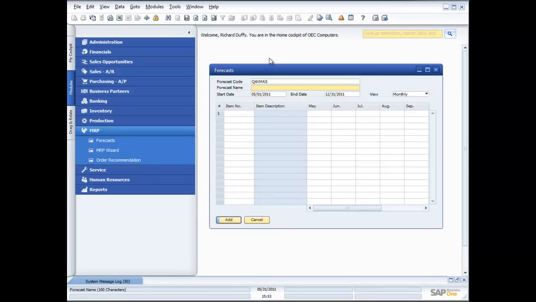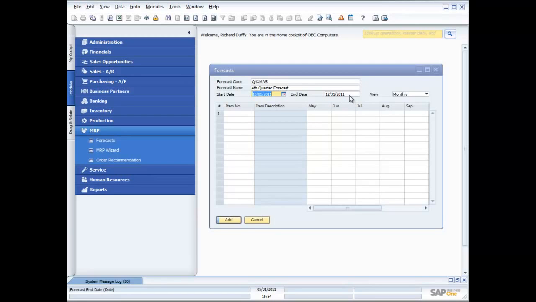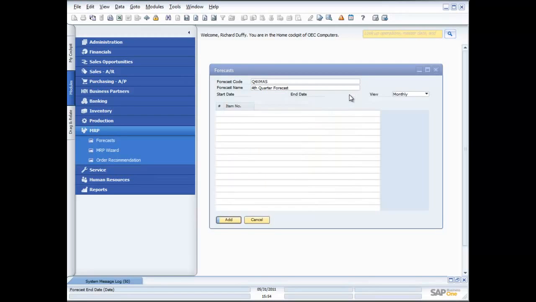And my forecast name is fourth quarter forecast. And then I put my starting date for that, and that's going to be October the 1st, and my ending date for that is going to be December the 31st. So that's great. So I've got 3 months in my quarter.